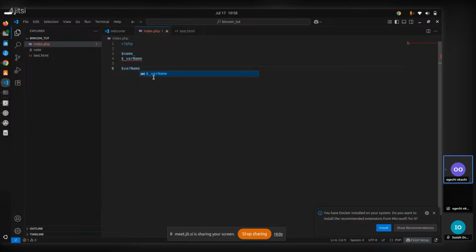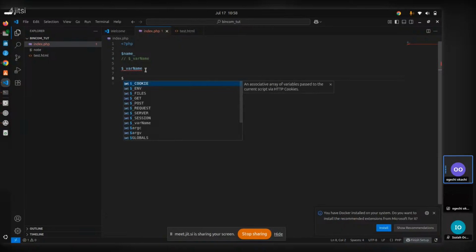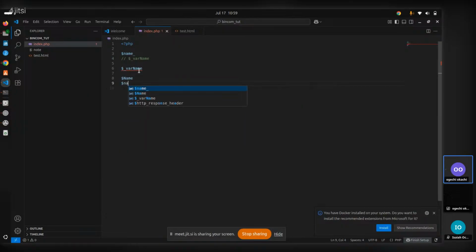Our variables are case sensitive. That is to say, if I have this again, it's not the same thing as this. Sorry. So this and this are two different things.